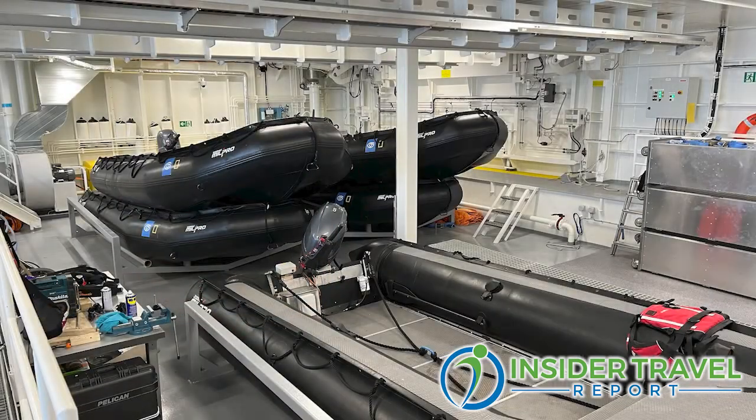But then the garage has other major advantages. So you have the boats in the dry. So when it's snowing outside or it's raining, they're never wet. So you get dry boats in the water coming out from the garage. You can work on those boats inside the garage. If you have a rip or you have to do a repair, well, you can repair the boats inside a warm garage. They're away from UV influence, so they will last much longer. So the boat garage is a huge deal.